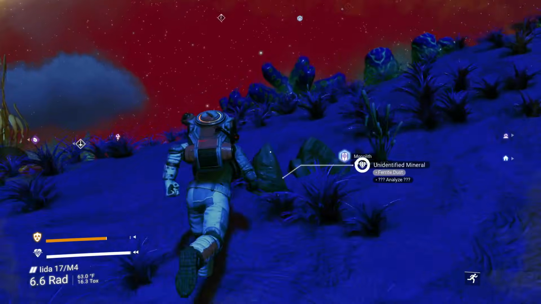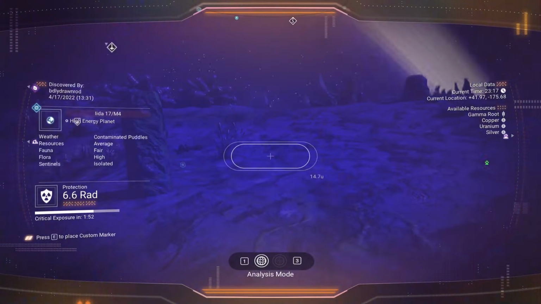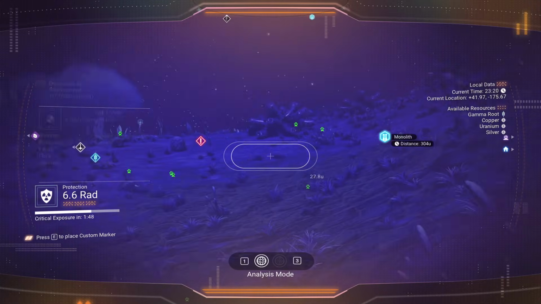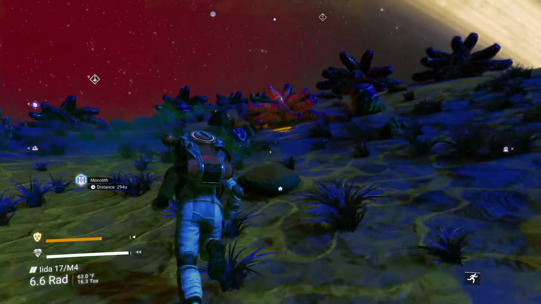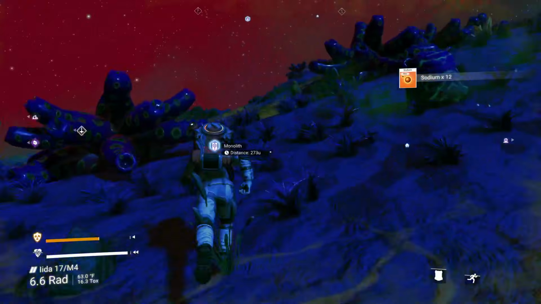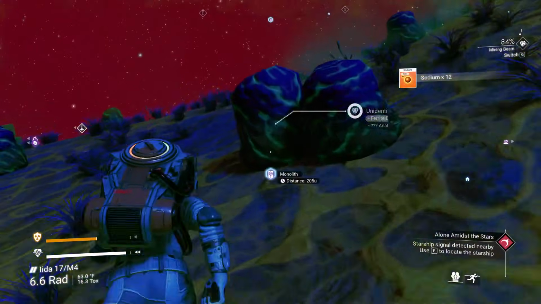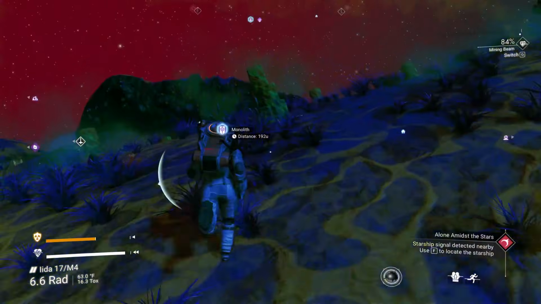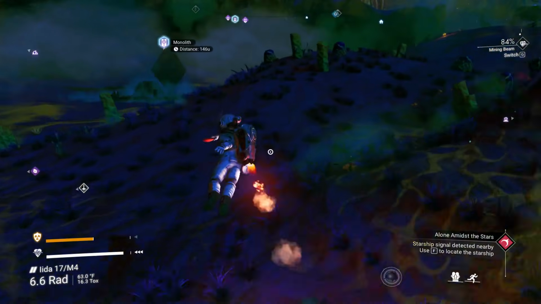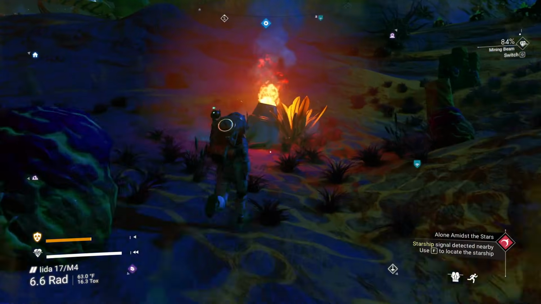Gonna use some oxygen this time. Just because we found a monolith doesn't mean we should stop looking around. That's another sodium plant. There it is. Hey, broken machinery. Let's check it.